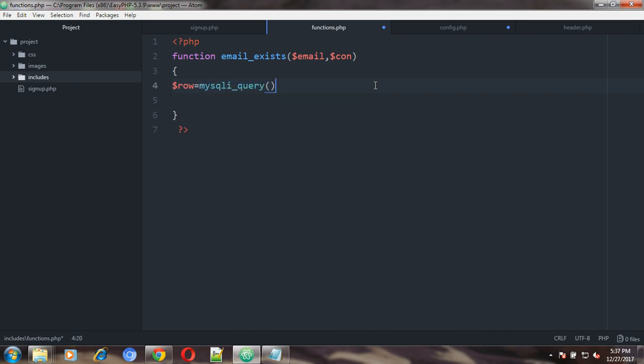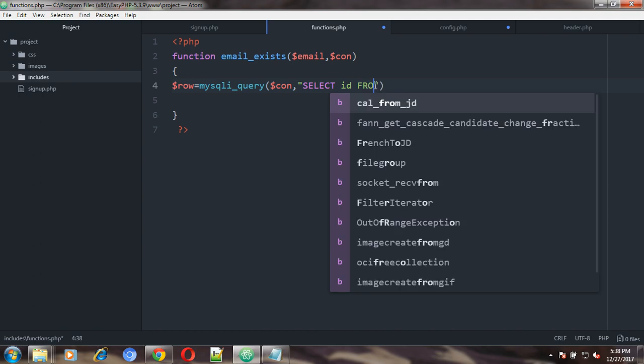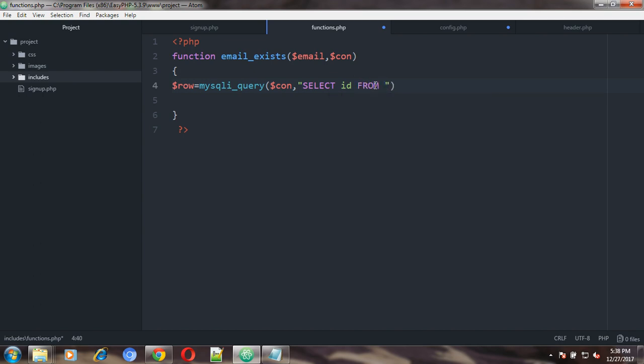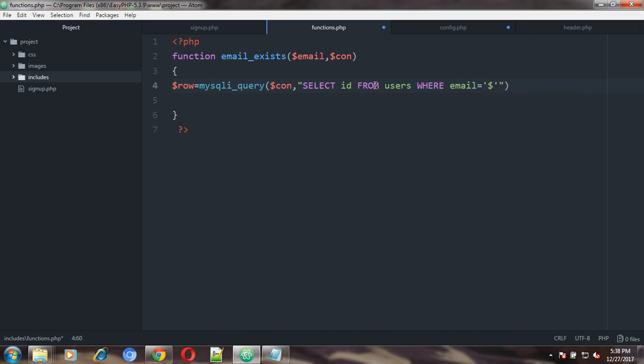The first parameter we have to specify in the MySQL query is the connection. Then I will run a query which is select ID, because ID is also unique, from users, the table name we have to specify here, where email equals $email.